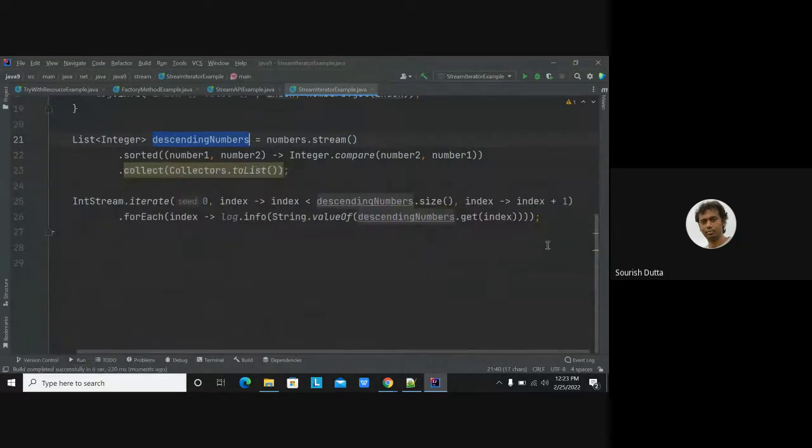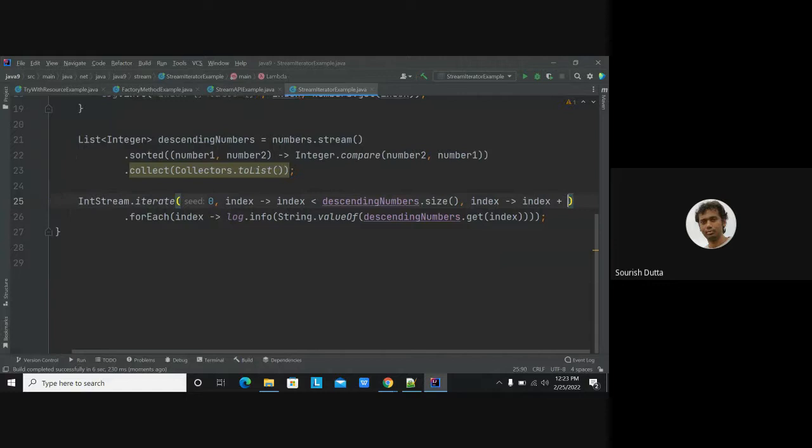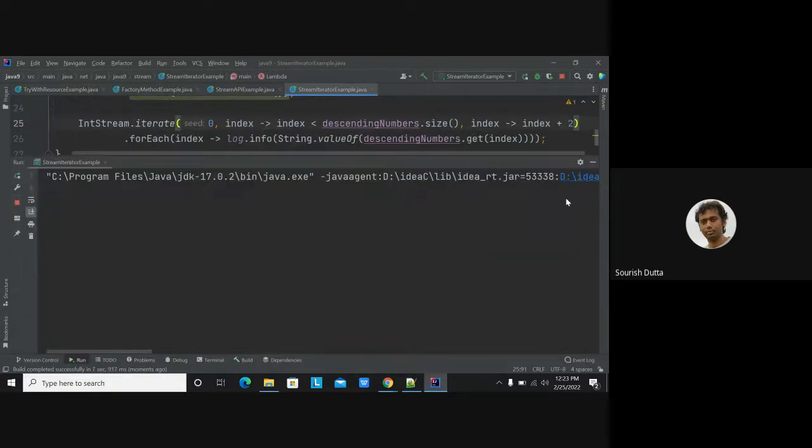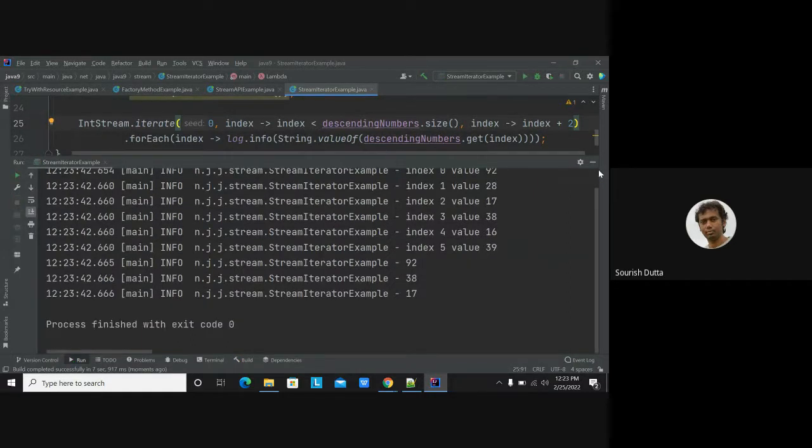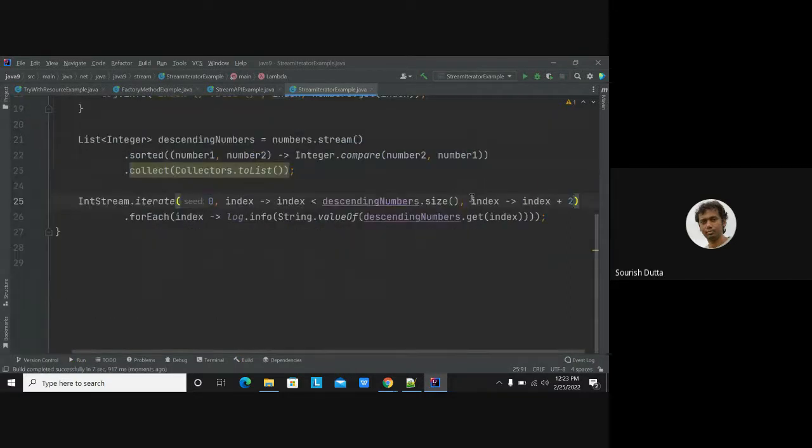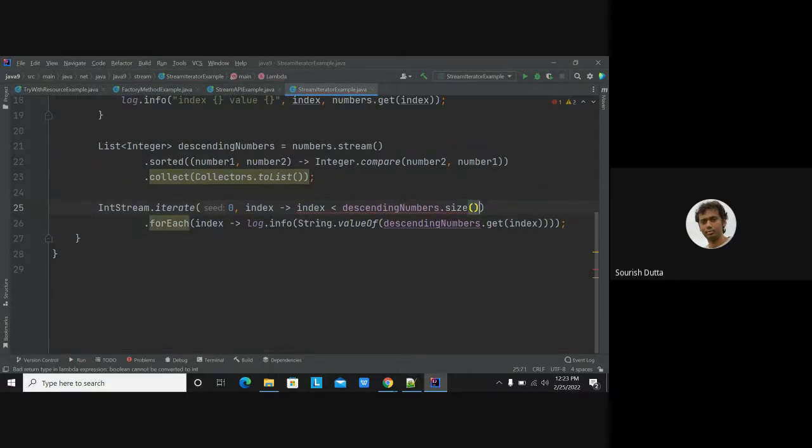Now, is it important to give all of these? I can change the next number value, right? I can make it 2, and run the code just to check the output once. Accordingly, it prints out the values. Whether the condition and the step are required: maybe I can remove the step. I want to use the simple version. It is not going to allow me to, so it is expecting a step. Okay, let's give the step.